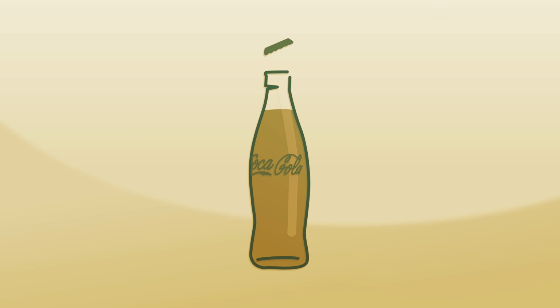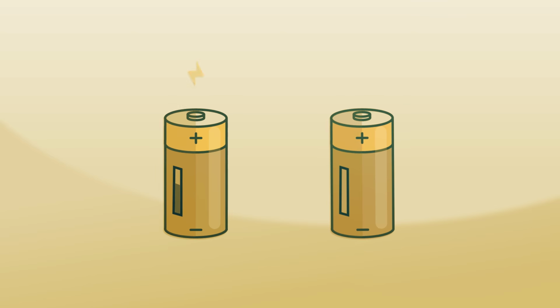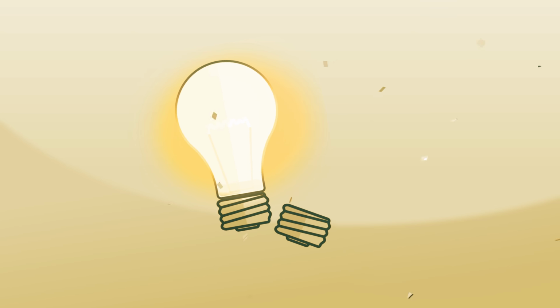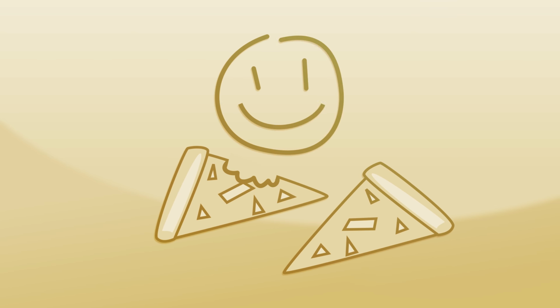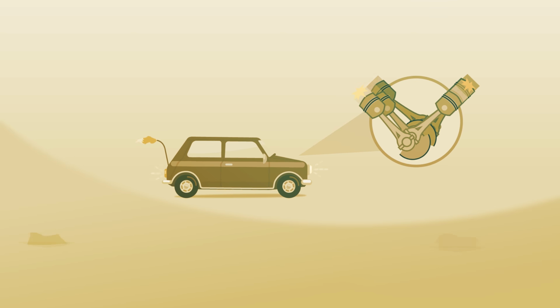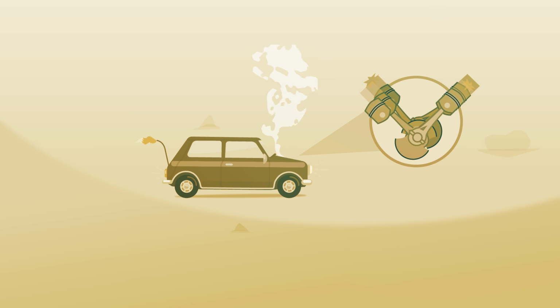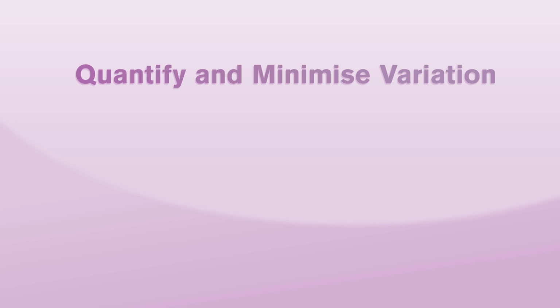Variation is all around us. Consider the bottles of 600ml Coke you buy. The variation may be small, but some will be a little fuller than others. Consider the lifetimes of a particular brand of lithium battery, or a light globe, or the composition and taste of two pizzas of the same type bought from the same location, or the pull-off force of connector rods in an engine. In each scenario, the items are constructed the same way from the same set of ingredients. However, the end result varies. The amount of variation is important to quantify and minimise.